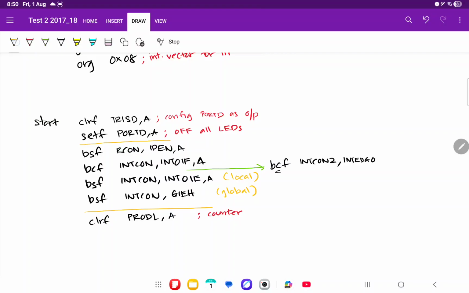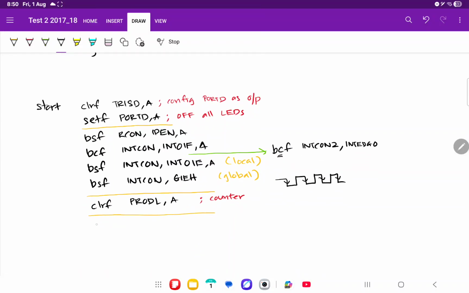Okay, so after you have done initializing the counter, what do you need to do? There's nothing more for you to do. You just have to wait for the interrupt to happen. Wait for the interrupt to happen means wait for the square wave signal to go up and down. Each time it sees this, it will trigger the interrupt. So what you have to write here for waiting is no operation, branch, wait.